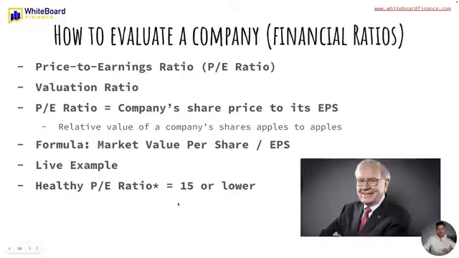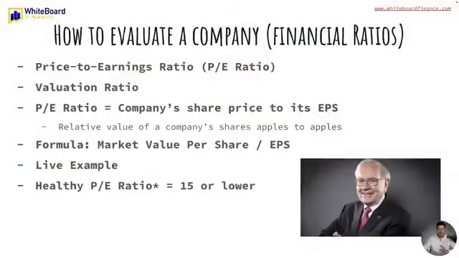Traditionally, if you're Warren Buffett, they typically looked for value companies, so PE ratios of 15 or lower. That's what was considered healthy back in the day. Now, no serious investor holds the PE ratio with too much weight, but it's important that you understand how to calculate it. So don't regard this healthy number as much. It used to be more relevant, but now it's not.